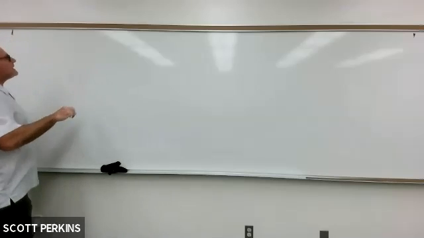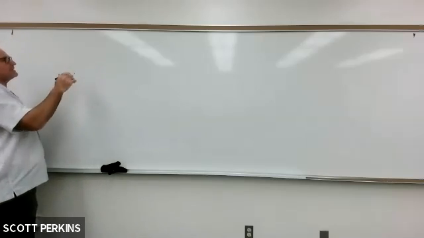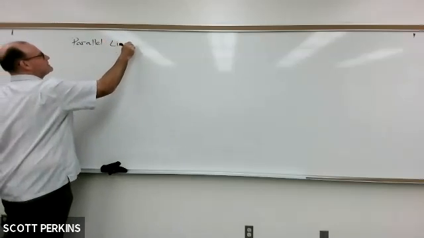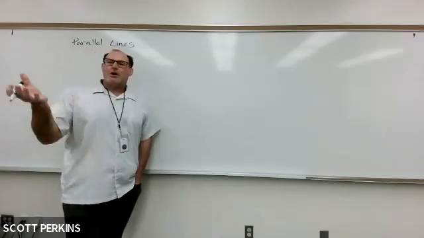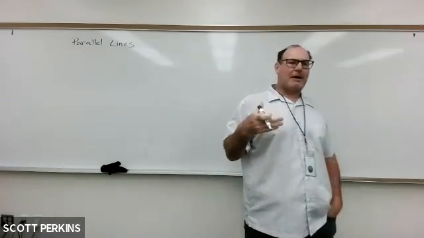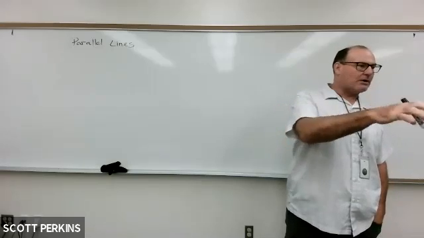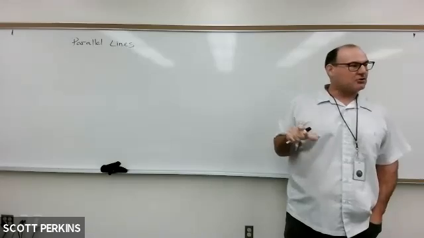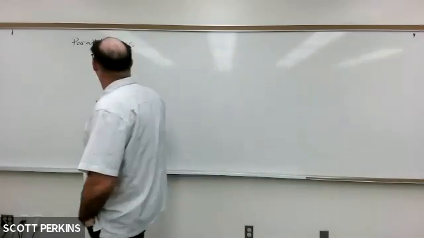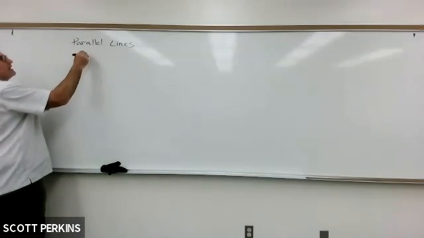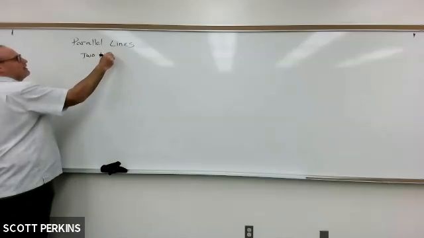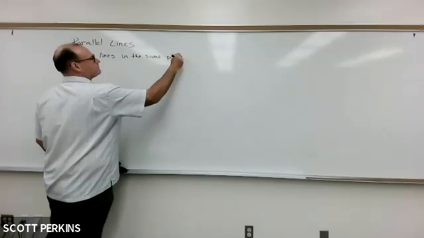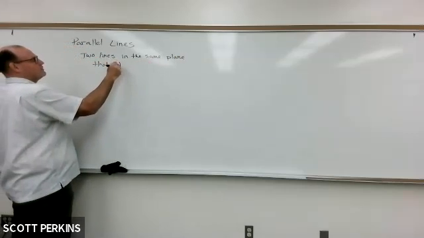Okay, where we ended last time was with this topic. The last thing from section 8.1 is about parallel lines. Does anyone know what makes 2 lines parallel? What that word means? They don't intersect, yes. They stay the same distance apart, like hopefully train tracks do. And if not, you don't want to be on that train. So parallel lines are 2 lines in the same plane that do not intersect.